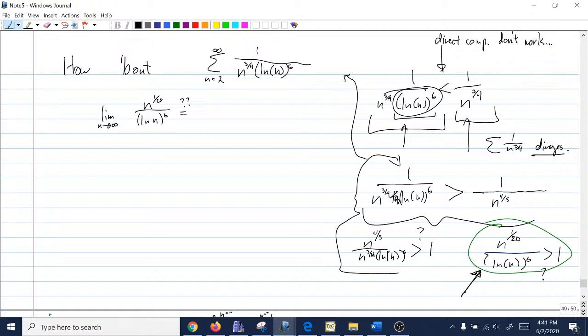It's good to keep in mind that you can do basic things with functions. To know that this is going to infinity is the same as knowing the 6th root of the thing goes to infinity. Let's take the 6th root of the whole fraction. That's n to the 1/120th versus log n, to the nothing. Now I can use L'Hopital's rule a lot simpler. Derivative of the top, derivative of the bottom. This is one I can do immediately all by myself. Awesome. Cool.